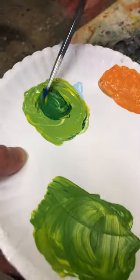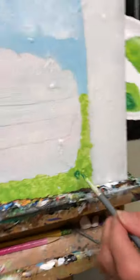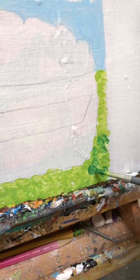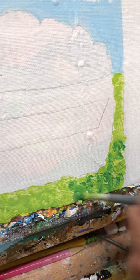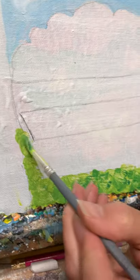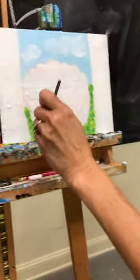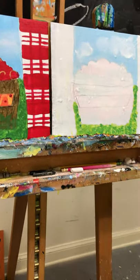I'm going to add that on top of the grass that I already have, just dabbing here and there. It doesn't have to completely cover what I have. It's just another shade of green in there. And then I'll use that to put on top of the basket because that's a little bit darker when we get to that point. Okay, so that's our grass. And once you're finished, you can rinse that brush.